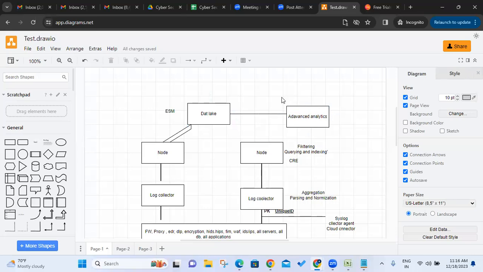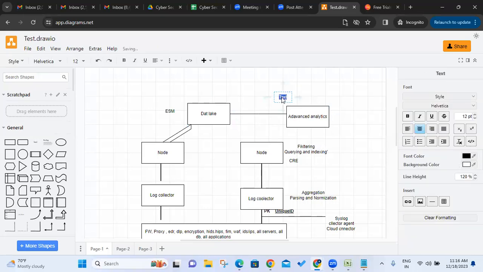Advanced analytics. So what are the different types of components or tabs you will see as part of advanced analytics? Dashboard. Next one is incidents, case management. Next one is UBA, SOAR, threat hunting.